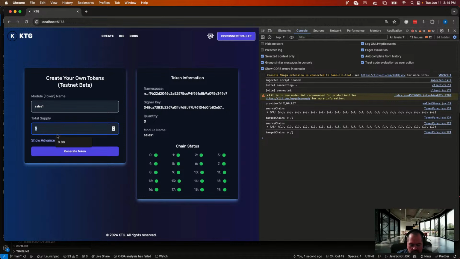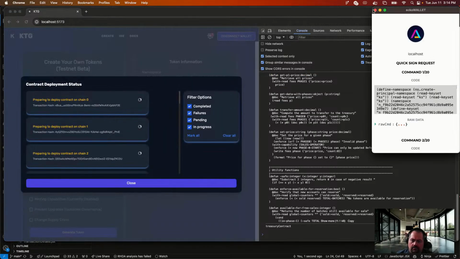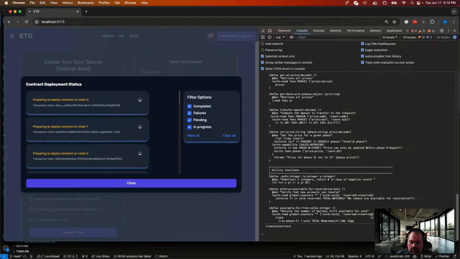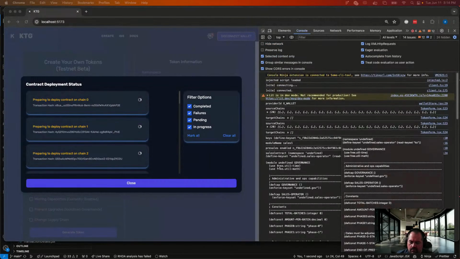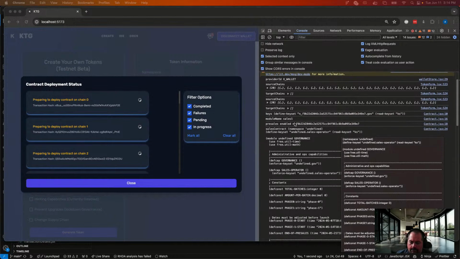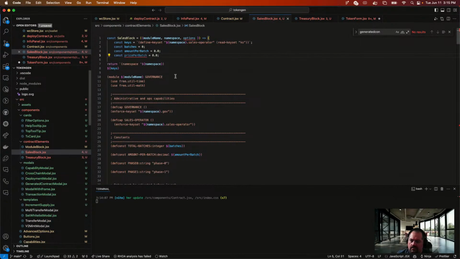Salesman. I think it was test sales one, but it doesn't matter. Treasury contract 25. Okay, that's right. So sales contract is this one. Module name. Pre-sales enabled. Module name. What the heck? What do we do here?